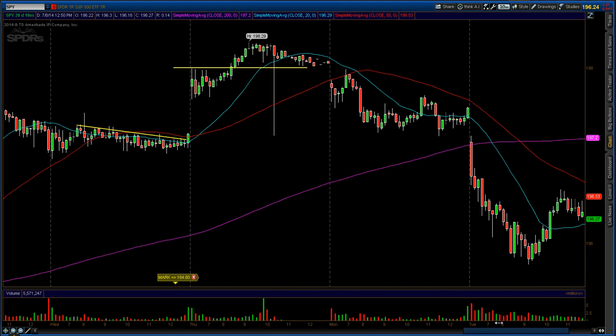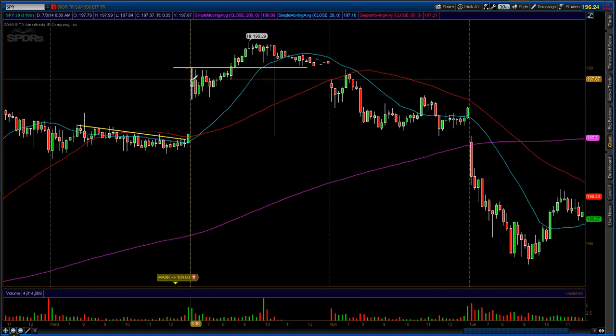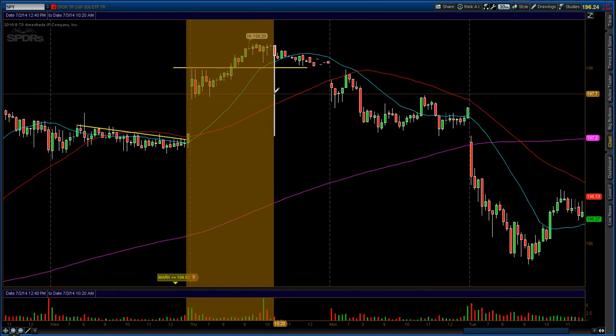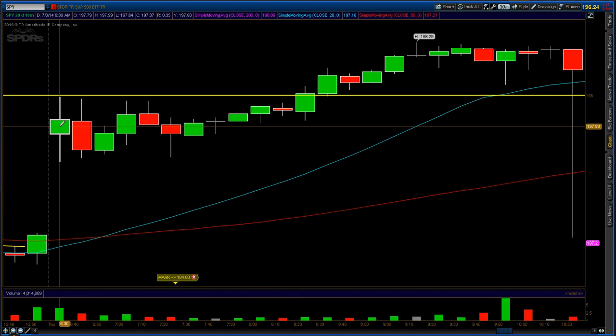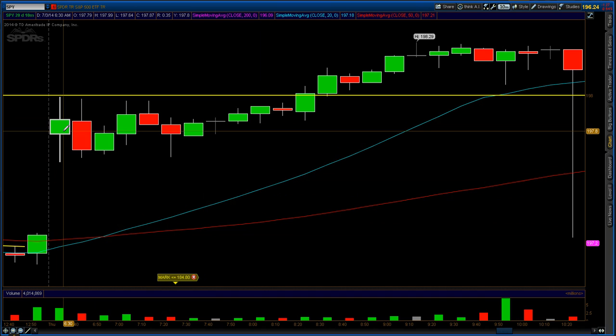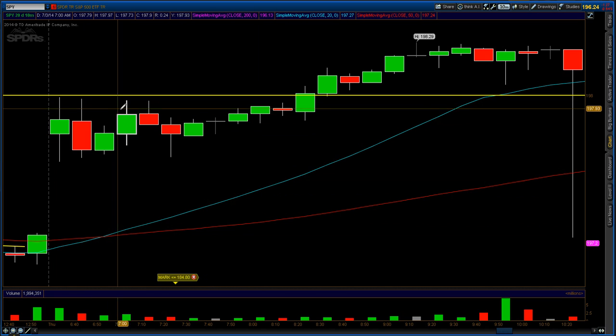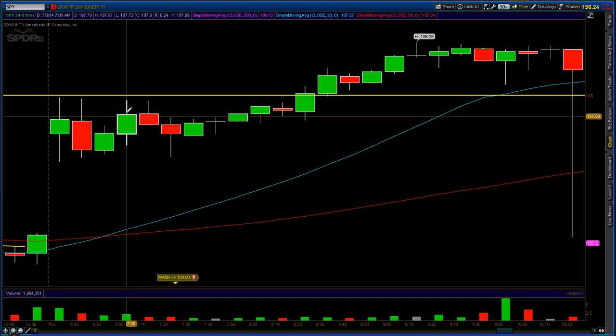It's been a few days since I've done a recap on the market, so I will start off with July 3rd. On July 2nd, I drew this 198 even number level. July 2nd, July 3rd, we take a closer look here. The high on the first 10-minute candle here, as you can see, we gapped up from July 2nd to July 3rd. The high here was 197.99. The next candle 197.98. The high here was 197.97.